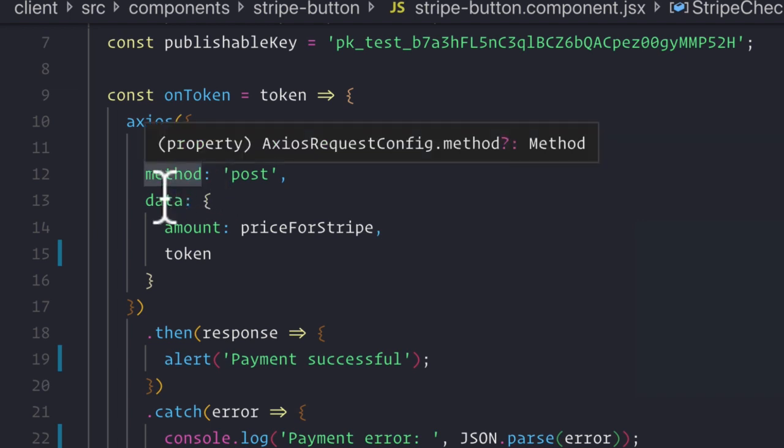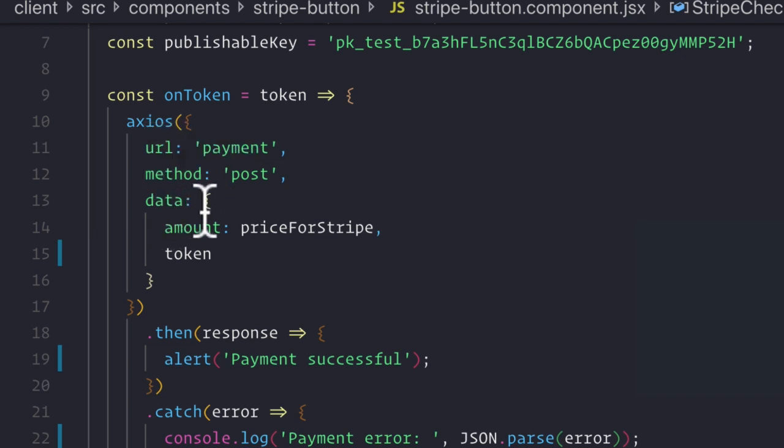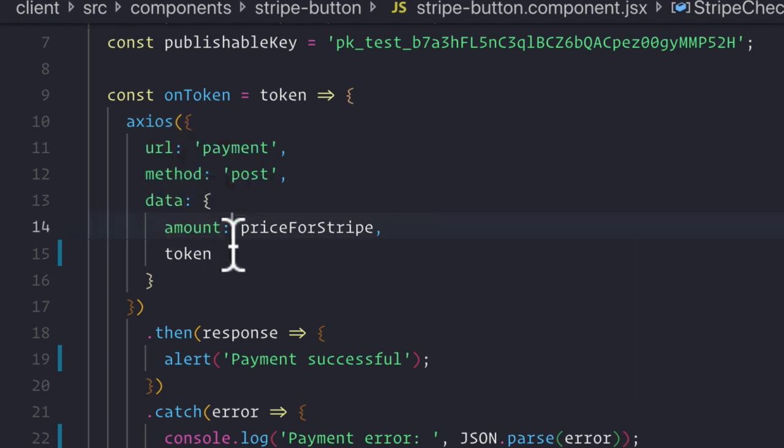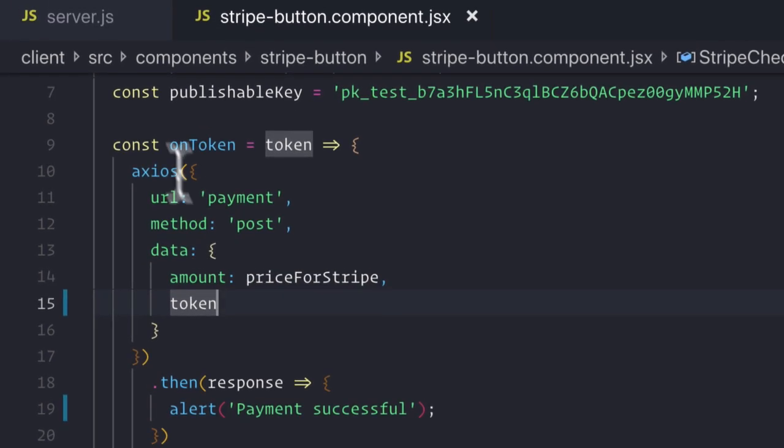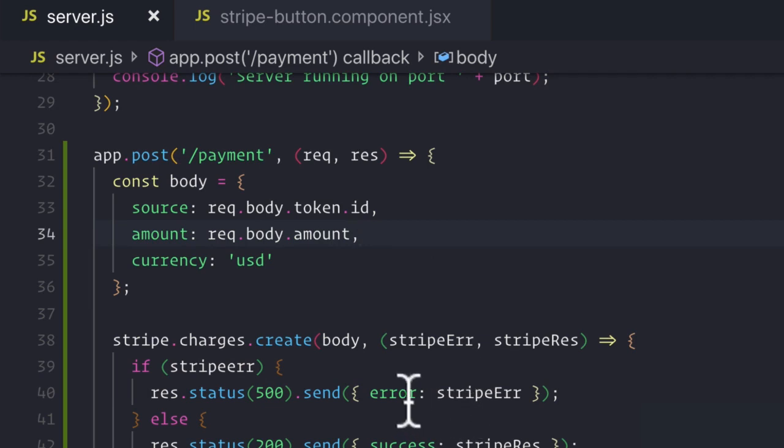But passing through the actual data is the most important thing. We want to pass the amount, and we want to pass this token that we get back from the Stripe checkout. Now, inside of our server code, we are expecting that body to have the amount and the token, which is what we use to pass to our Stripe charge. I actually have a small little typo here that, in case you do as well, make sure that the error has a capital E. So just a quick thing to note, I actually just noticed that.